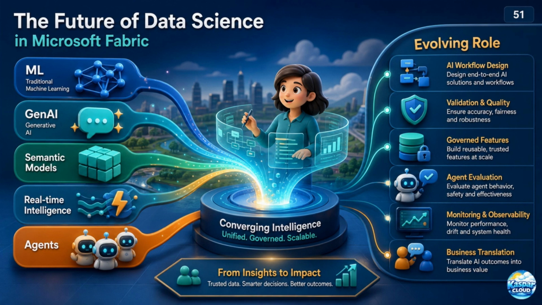The role of the data scientist will also continue to evolve. Data scientists will still build models, but they will also design AI workflows, validate generative AI outputs, create governed features, evaluate AI agents, monitor production systems, and translate predictions into actionable business outcomes. Fabric supports this evolution by bringing many of these capabilities together into a unified platform experience.